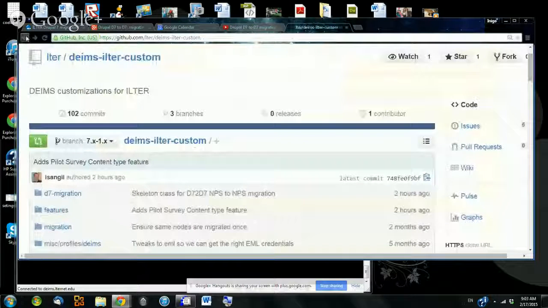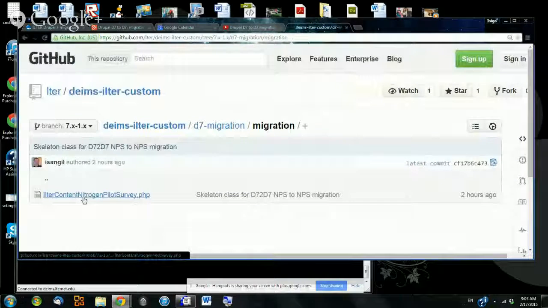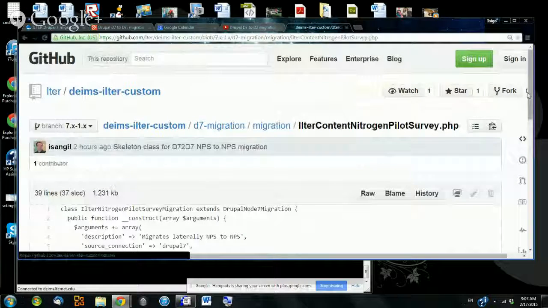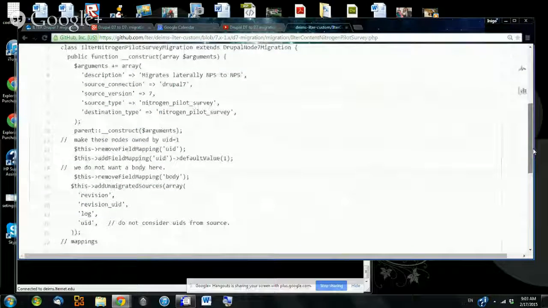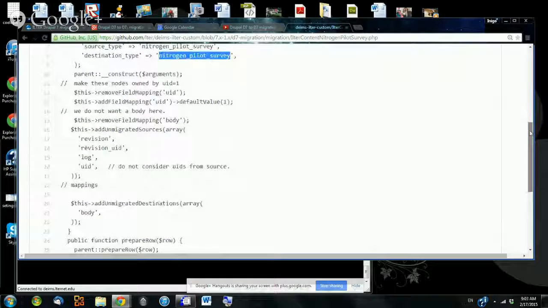The class is this file, and it does have basically the arguments, what is the source content type. Here it is. The machine name is Nitrogen Pilot Survey. The destination type is also Nitrogen Pilot Survey. I also featurized that, so you can create that content type automatically.